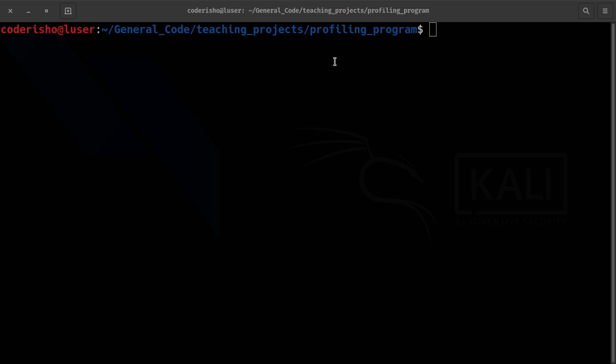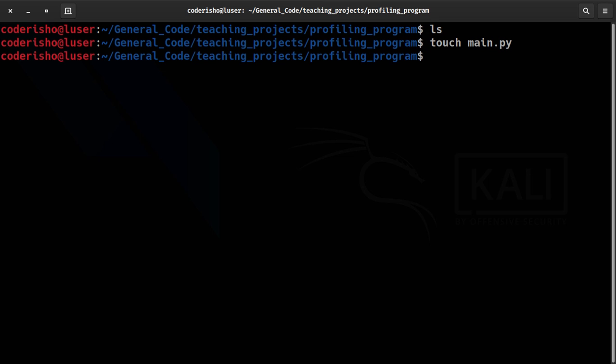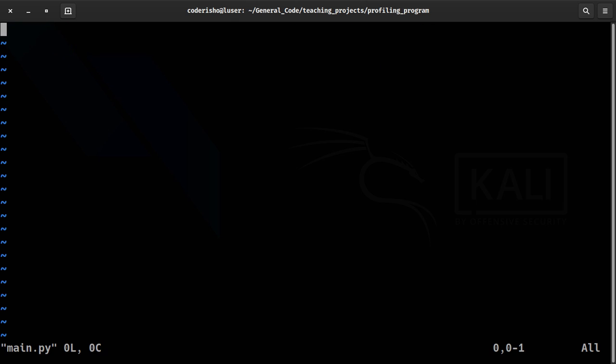So let's begin. First of all, let's create a main script for our program. We have to have a main.py script. Here I'm gonna define a function by using the def keyword. My function should be called main, and there we go. I'm gonna call my main function using these parentheses. This is a function and I'm using the parentheses to call it.